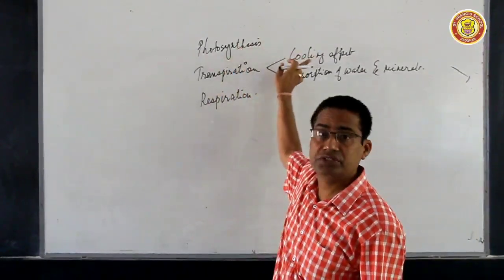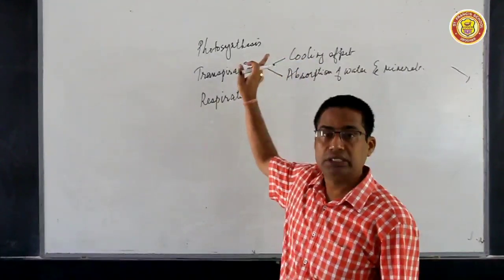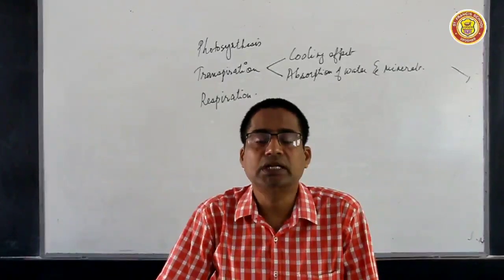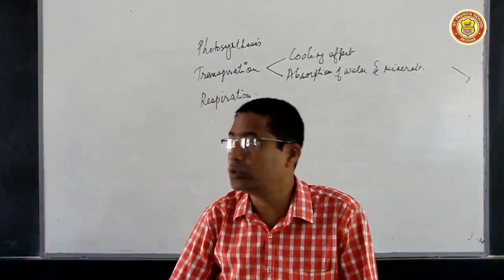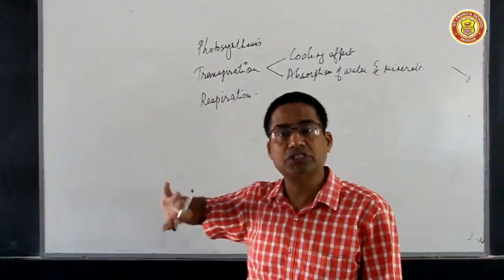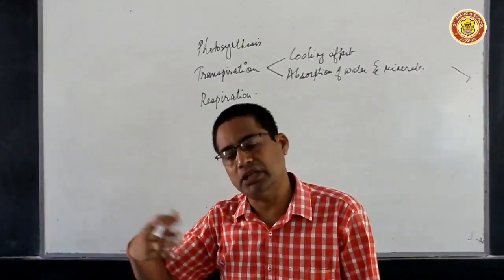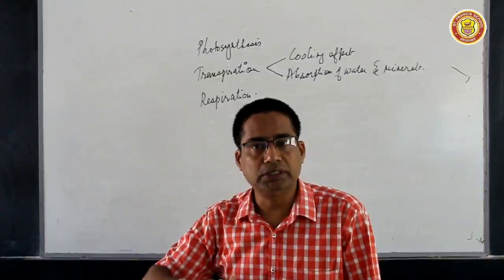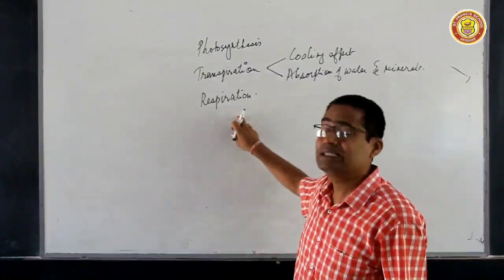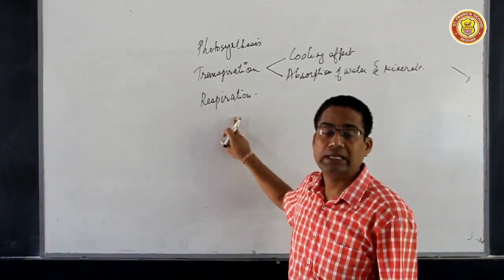They manufacture starch. It's not that simple. This starch or this glucose has to be burned. Then only it can give energy. Now this burning of glucose is what is called respiration. This glucose is burned in the presence of oxygen, sometimes in the absence of oxygen also. Glucose is burned in the presence of oxygen, and then it releases energy. With the help of that energy, the plant is able to carry out its activities.